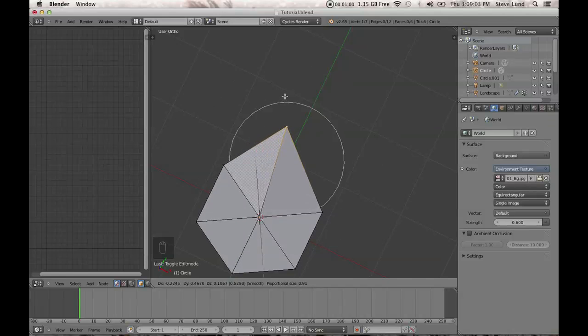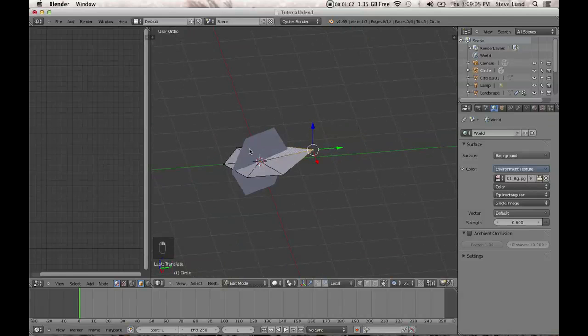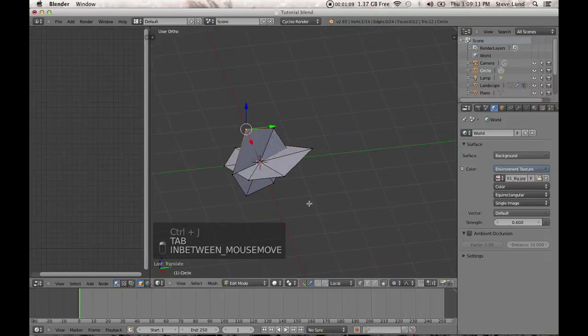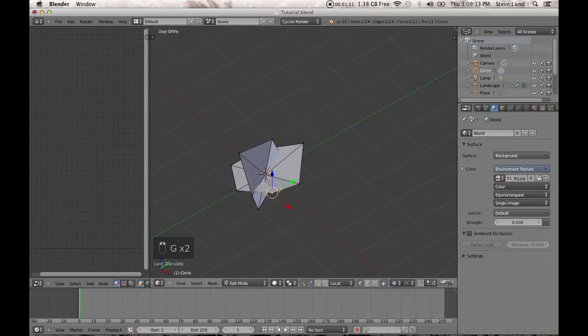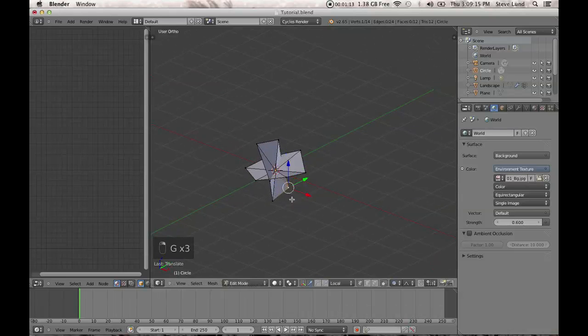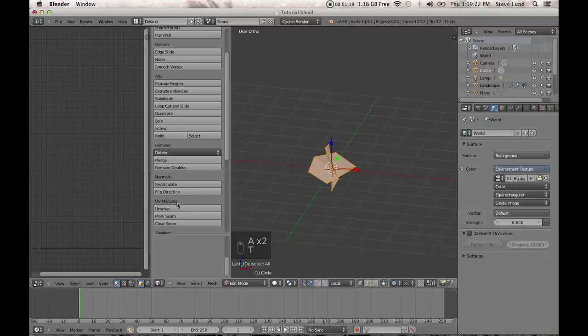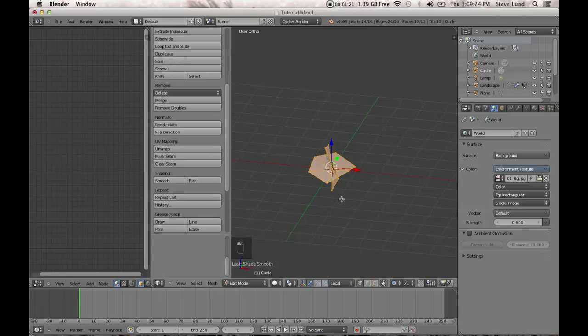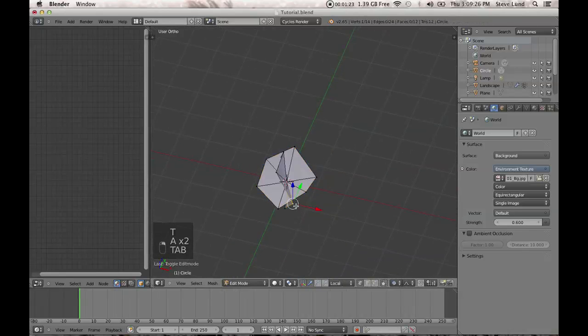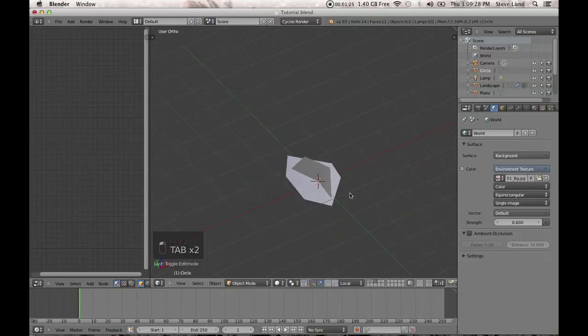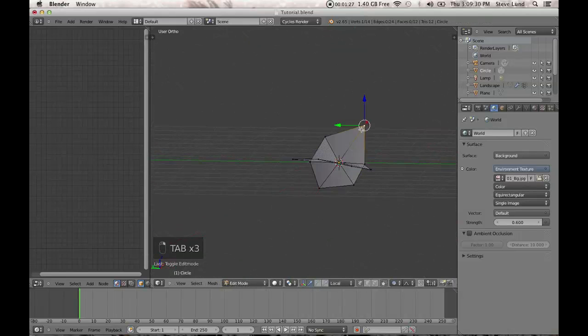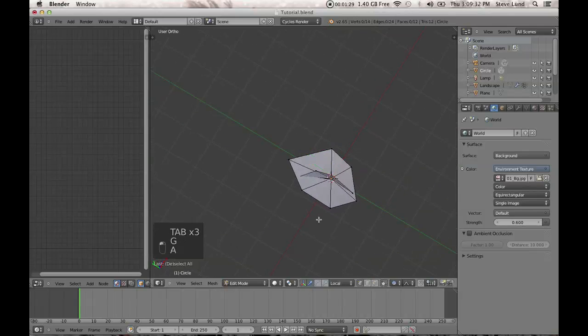I'll kind of just distort this snowflake a little bit, and we can join these together, just to give a little bit of 3D look, and shade smooth as well. Okay, so something like that will be fine.